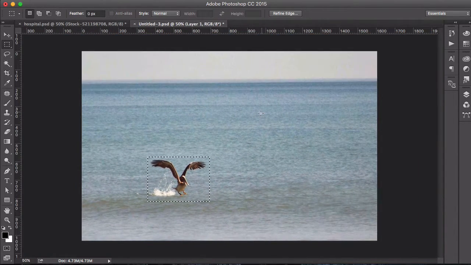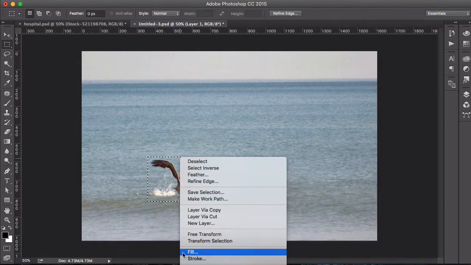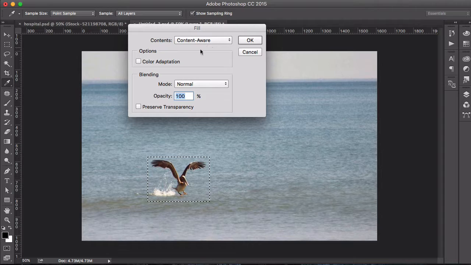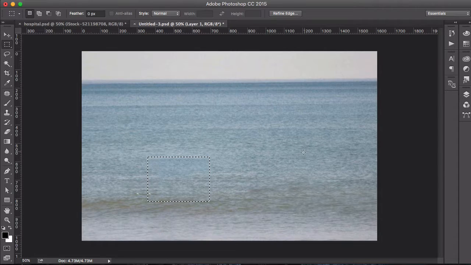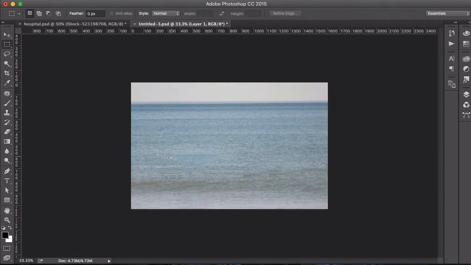But with Content Aware, you can pretty easily just use the fill option, and you choose Content Aware, click OK, and yeah, you can tell a little bit about where it was, but for the most part it does a really good job of filling in the background. We could probably use some blurring to smooth this out. We could probably tweak the settings a little bit, but this is the basic usage of Content Aware.